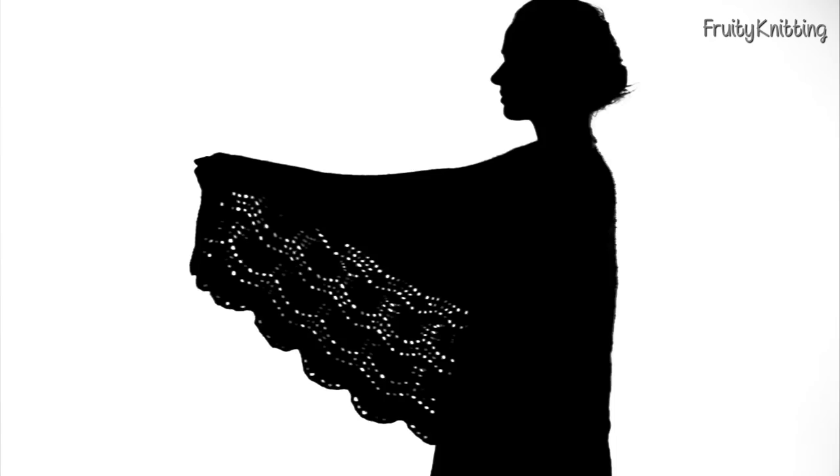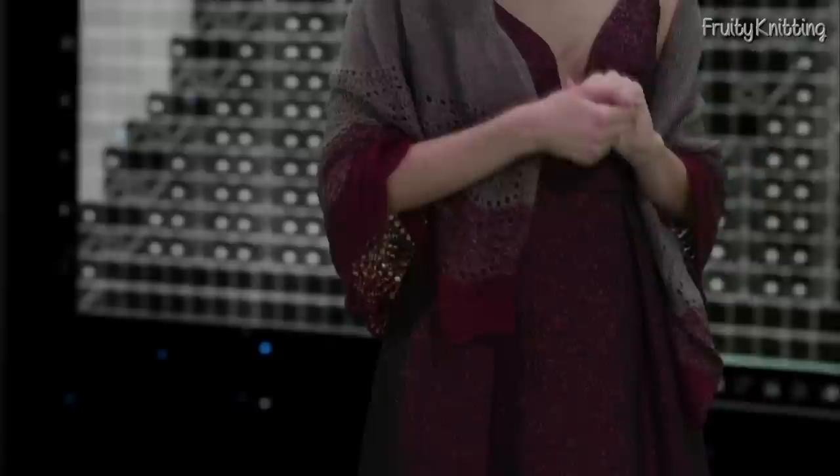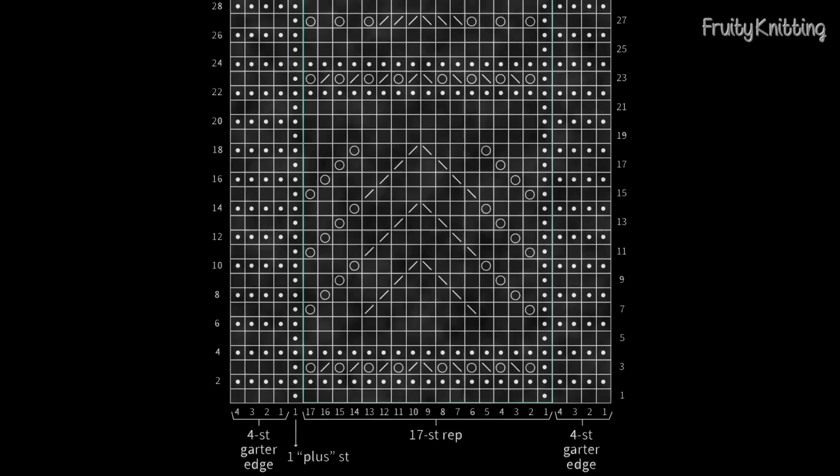The shawl was inspired by Shirley Paden's tie front cardigan from the Vogue Knitting holiday issue in 2006. I was inspired to make this shawl by looking at the lace pattern used in the cardigan. It reminded me of a flower just opening, both in its shape and its colors, fading from lightest to darkest.